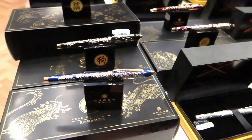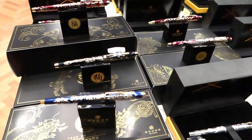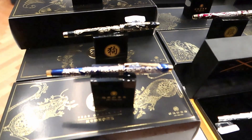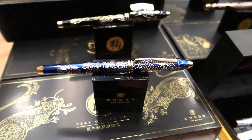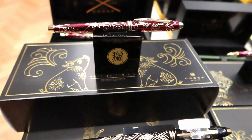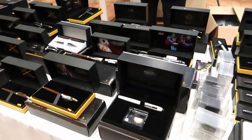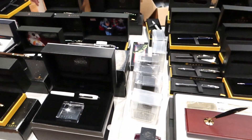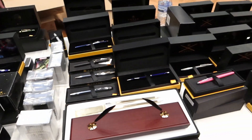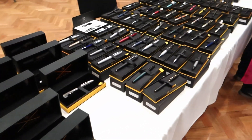Then I got distracted by more shiny pens. These ones in particular were really beautiful — I just love all that gold filigree on them. So I really enjoyed going back to the pen show this year. It's the largest crowd I've been in for a few years, but one has to get back to normality sooner or later. And you know I didn't leave the pen show empty-handed — there were just too many nice things and of course I had to buy some stuff. I mean, it's mandatory, right? So let's go back to my studio.